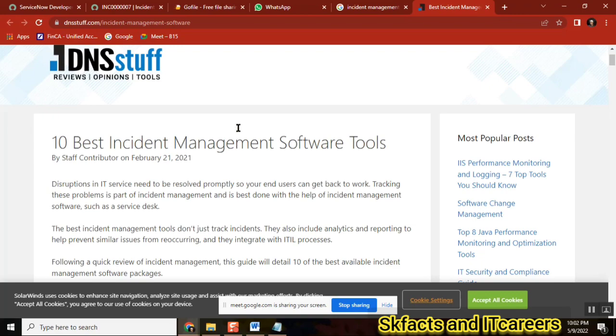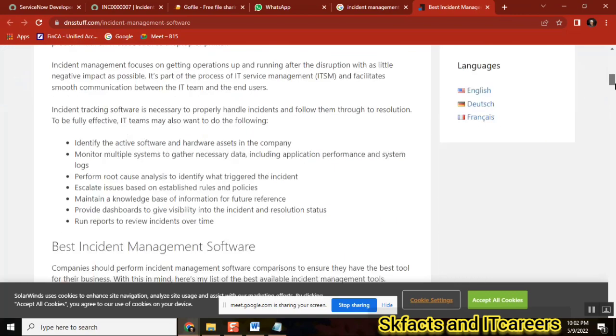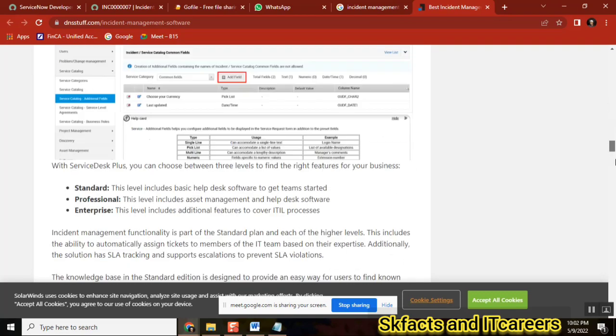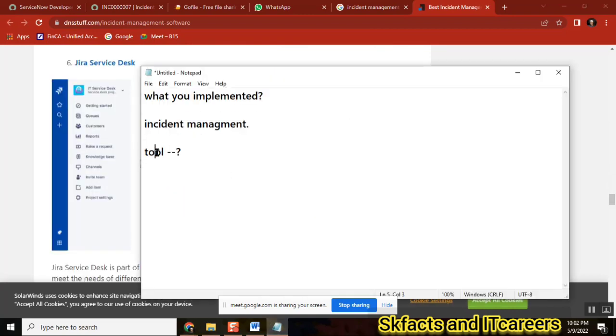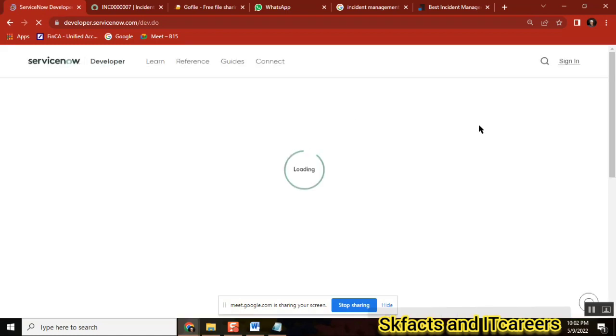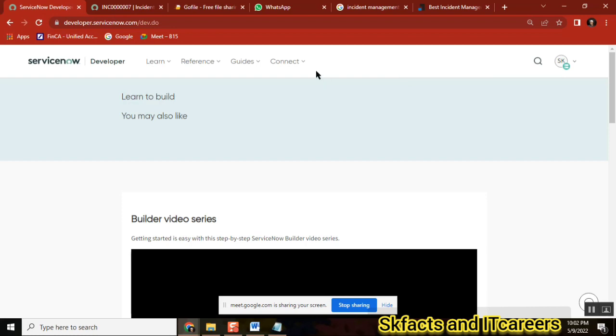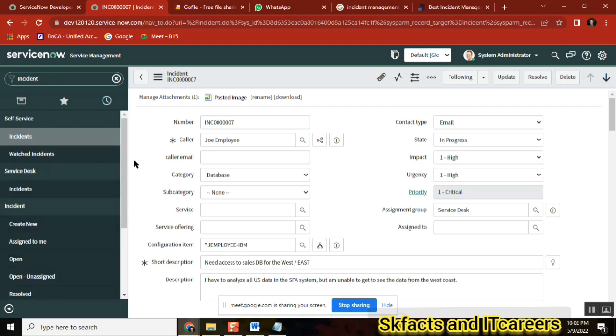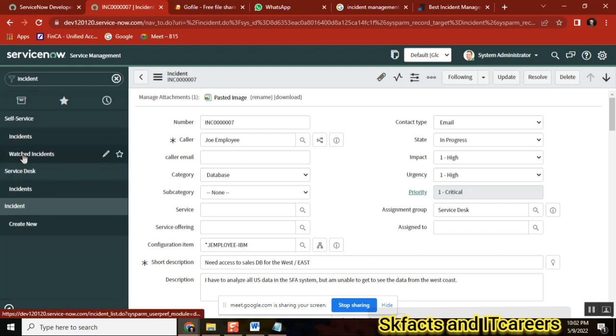Let's say I don't know these tools either. If you download them, it is maybe a 1 week or 1 month free trial, and I can't buy it. So first of all, you need a platform to practice. Which is the easiest platform you can get? ServiceNow. Go to the developer site, create an account, and it loads the entire setup without even 1 rupee. I'm not talking about a ServiceNow course, I'm learning about one application, one process. You just create an account, log in, and there you have incident management already pre-setup. This is good, now I can learn from here.